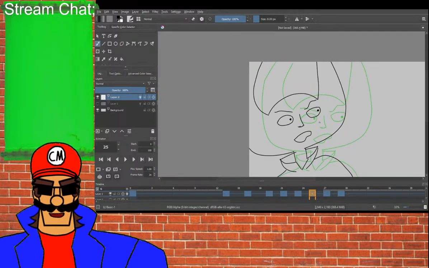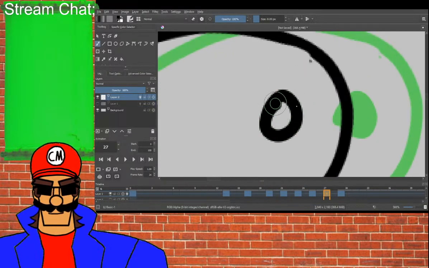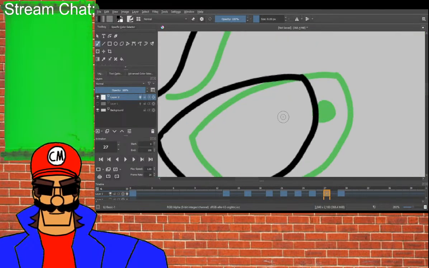I'll figure out something else to draw after I draw all these eyeballs in here. These warbly, beady eyeballs.